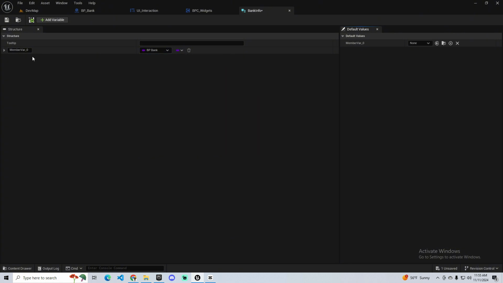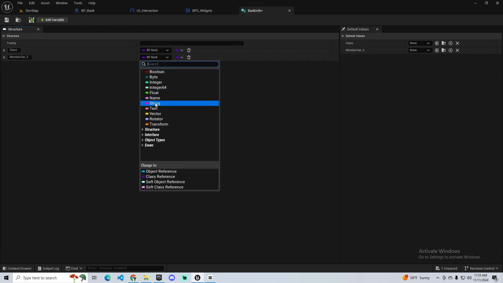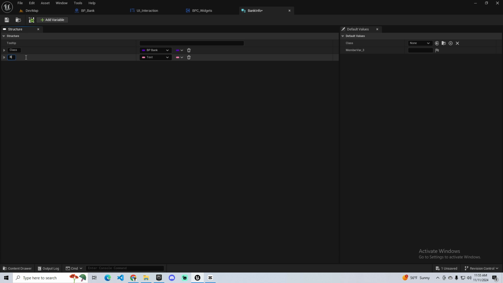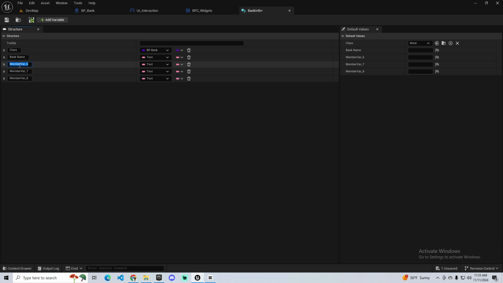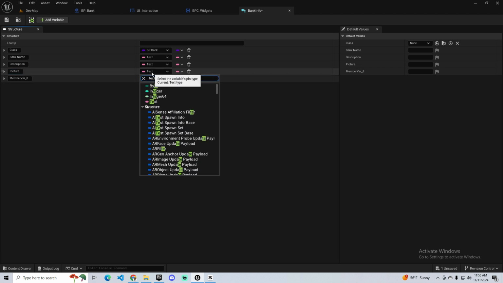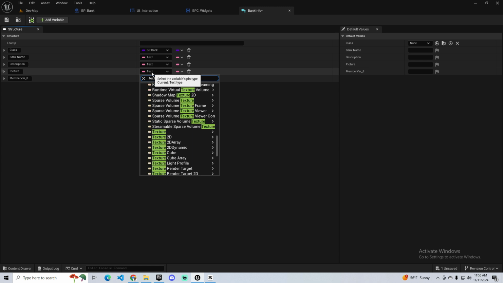We need the class. We need a text for the bank name, about the bank, or we can just say description, and we need a picture for the bank. This needs to be a Texture 2D.